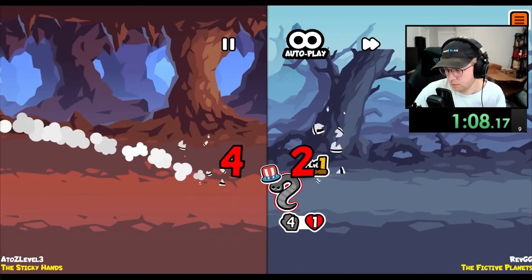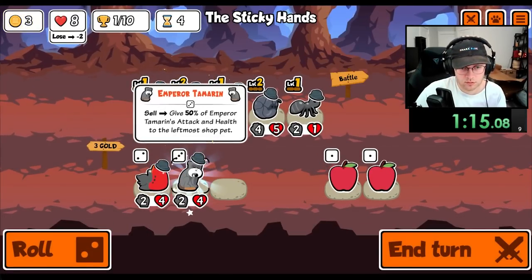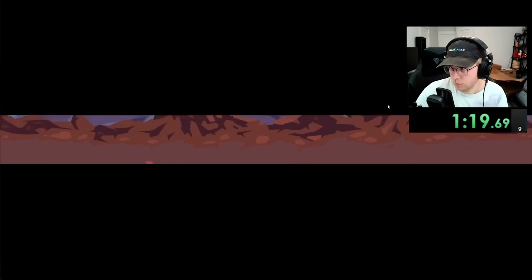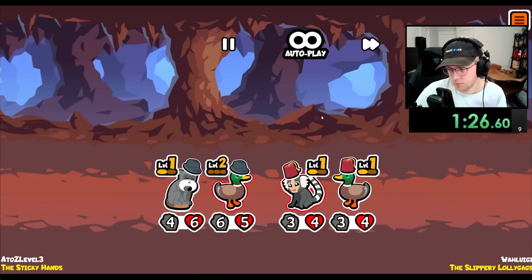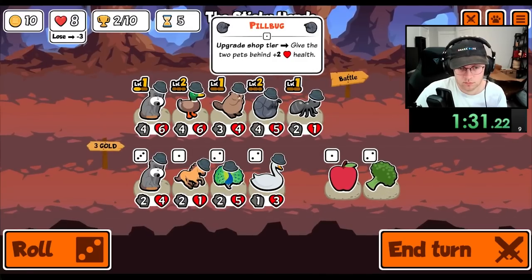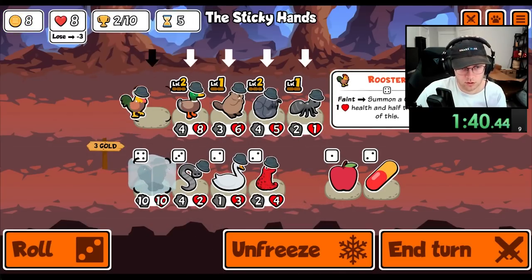We lose both. Let's see, duck into duck. Another tamarin. Maybe we level up the tamarin, find a platypus early. Or find a penguin early. I think either would be great. What do we get? A rooster? I mean, I'll go ahead and get a 10-10 rooster.